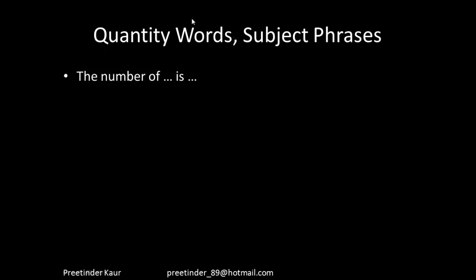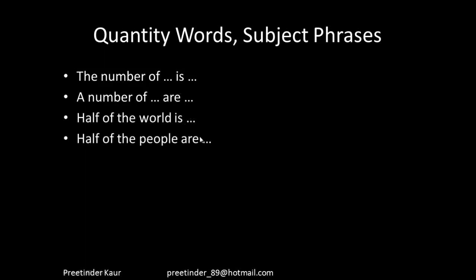So the same reasoning will apply here. The number of students is 28. So 28 is again one number, although the quantity is more than one. So the number of anything always has to be singular. However, if we talk about a number of, it is just the same as a lot of. So we say a number of students are, a lot of students are, so it is always considered to be plural.